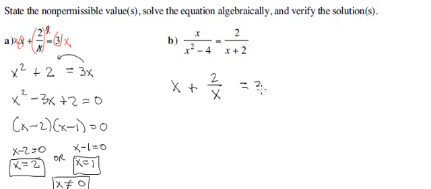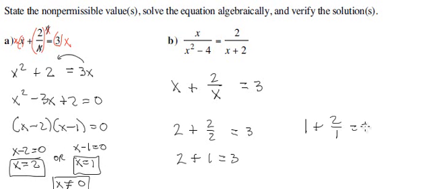x plus 2 over x equals 3. If x is 2, here's what you get. 2 plus 2 over 2 equals 3. That's 2 plus 1 equals 3, which, after a few moments' thought, you will probably agree is correct. Hopefully a very brief moment of thought. The other candidate here is x is 1. If we use that one, we get 1 plus 2 over 1 equals 3, which is 1 plus 2 equals 3, which also looks pretty good. So both of these answers are valid. That's nice.